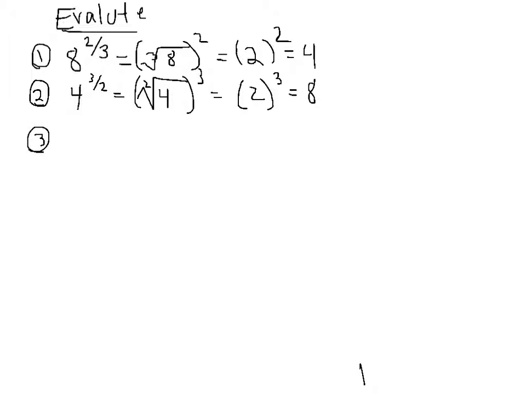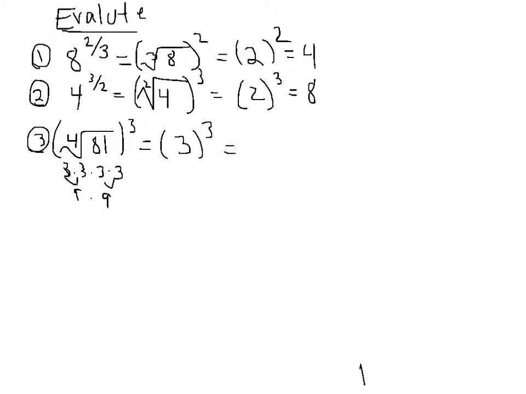For the third one, we've got the 4th root of 81 cubed. Here, this is already written in radical notation, so we can just start working it from here. On this first part, we're looking for what times itself 4 times gives me 81. If you think about some numbers, and I'm going to give you a list of ones to memorize in a minute, 3 times 3 times 3 times 3 is equal to 81, because 3 times 3 is 9, 3 times 3 is 9, and 9 times 9 is 81. So the 4th root of 81 is 3, and then we're going to cube that, which is 3 times 3 times 3 is 27. So that would be our answer.